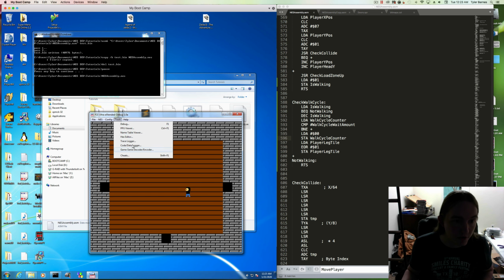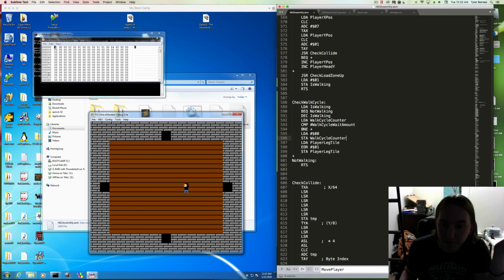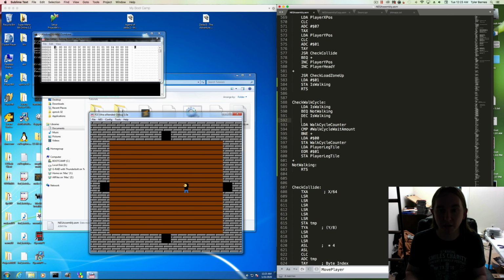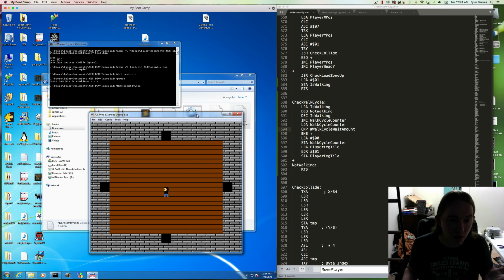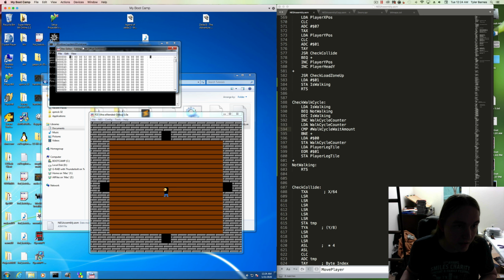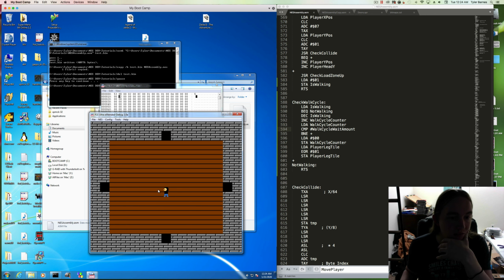Let's see if our counter is moving up. It is not. Oh, we haven't incremented. Duh. So before we load walk cycle counter, let's increment walk cycle counter. Yeah, it wasn't moving up at all because we didn't explicitly tell the CPU we want this thing to be incremented. Okay, awesome. So we should be able to maybe see in the hex that that counter is being altered. So that's going to be byte 11, which is here. And it is. We can actively see that it is being altered.